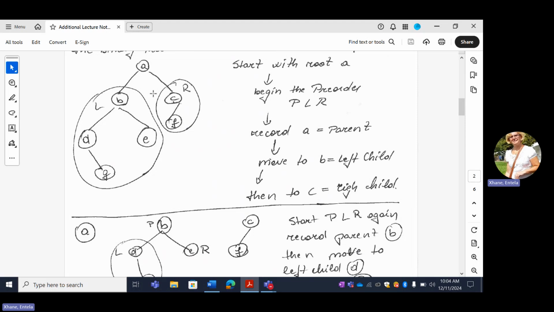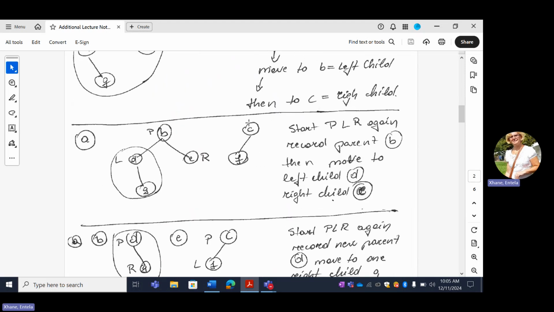So the way we went, we started with A, we transitioned to B. I cannot go to C because I have to finish the entire branch. So B becomes a parent. I go to the left child D. I have to finish this branch of D. So I go to the right child. D has only one right child, G. And then once I finish this left side of B, I transition to the right side of B, which is E. So I got A, B, D, G, E. And then I'm ready to move to the right subtree.